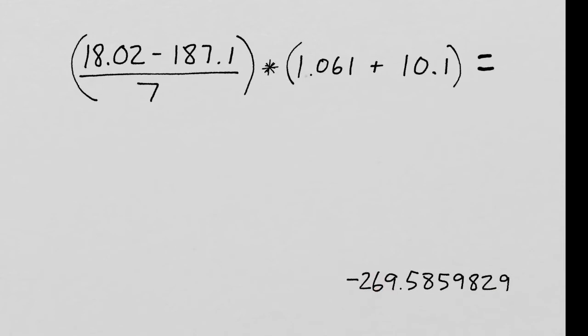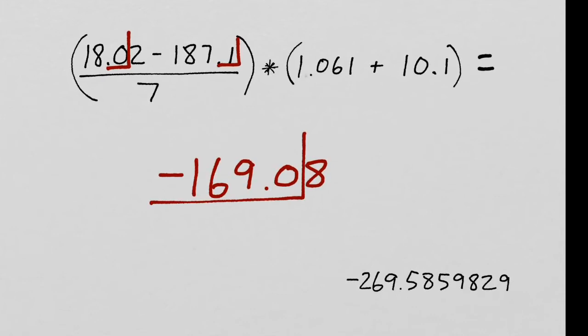Okay, so the way that I recommend doing these is you do the addition subtraction stuff first. So let's just start doing that. Let's combine 18.02 and 187.1 together. Okay, we get negative 169.08. Now remember, this was a subtraction problem, so the number of sig figs that we can keep here is all based on the lowest common certainty. And for both of these numbers, 187.1 is certain out to the tenths place, and 18.02 is out to the hundredths. So we can't keep anything past the tenths.